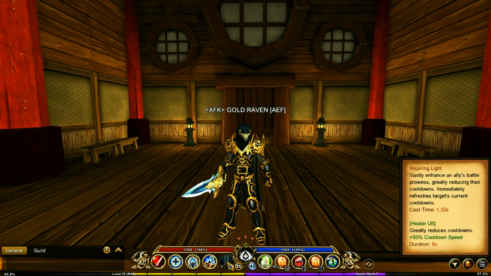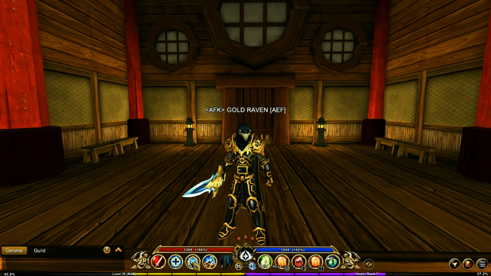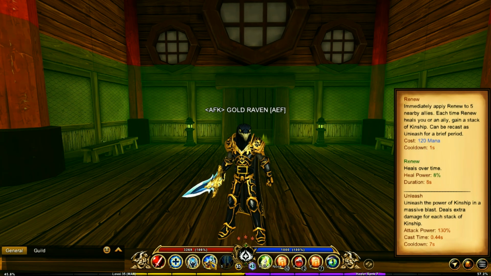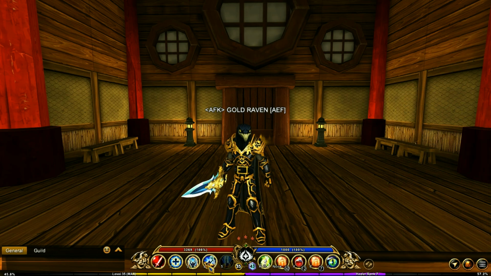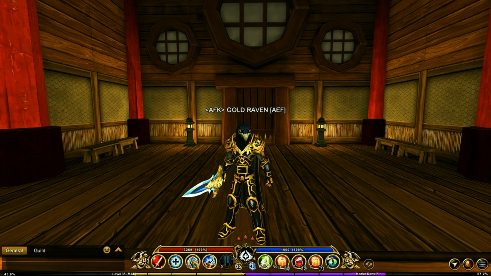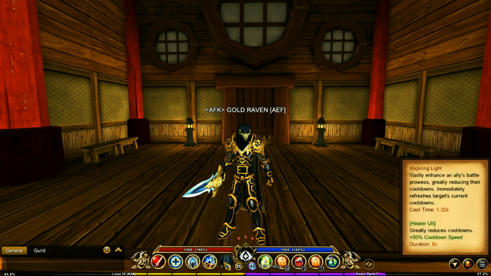Use the ultimate when it's available, but usually what I do is I wait until after I've used this. Also make sure that you're not on full stacks of this before using this, as it does reset this to Renew, so you'll miss out on your Unleash. Best thing to do is make sure you've used your Unleash, make sure you've used your Burst of Morale, then you can use your ultimate.